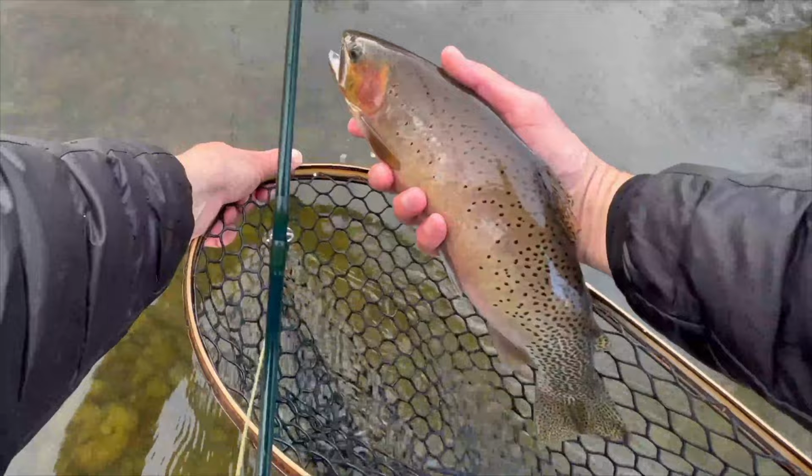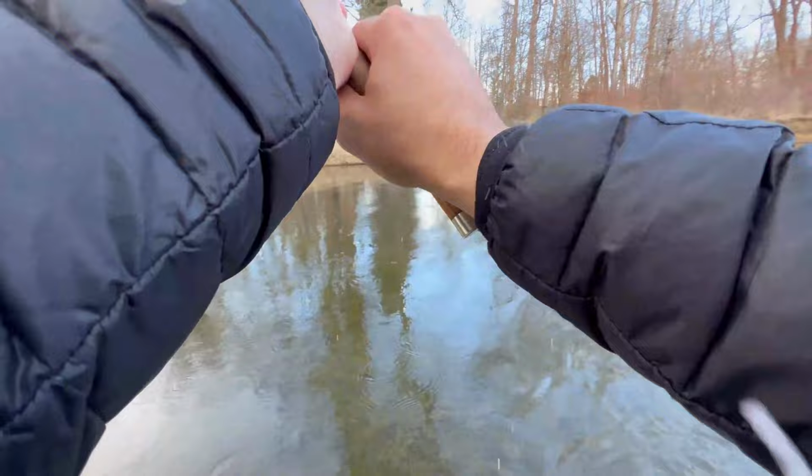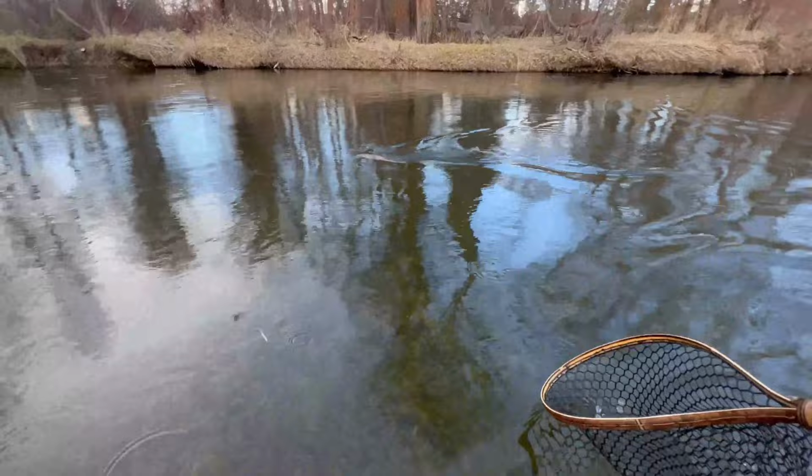Totally okay. Now when it comes to playing the fish, have fun. There are some people out there that talk about how you could overplay a fish, that you got to get the fish in right away. The fish are pretty resilient. If you play the fish out, and as long as you're fishing in water temperatures of 50, 60 degrees, you're going to be fine. When you start getting into the 70-degree range, that's when you're going to start killing the fish. So typically, if it's that warm out, I'm not fishing anymore.